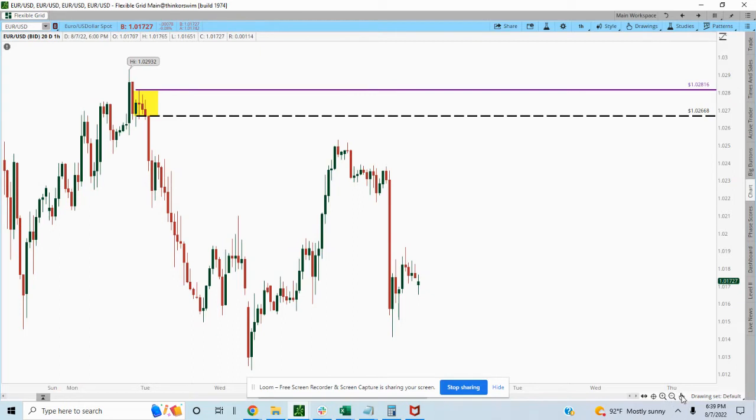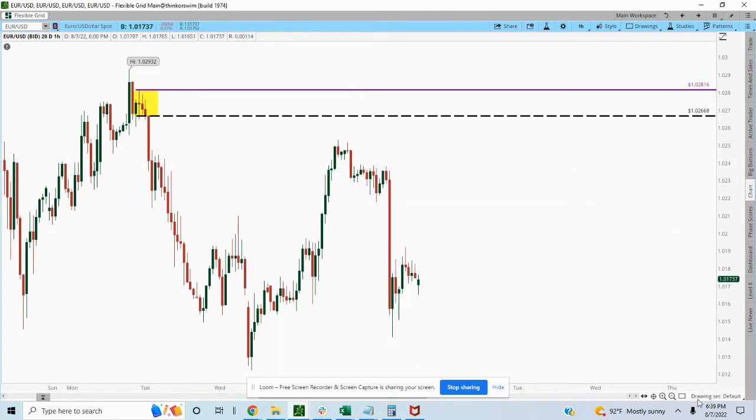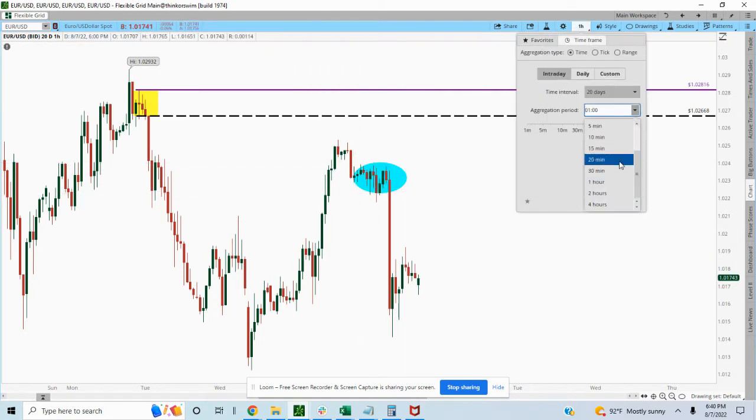In here is kind of interesting, right? So if you see this series of candles here, and this is a 1 hour chart, by the way, guys, there is sideways action and then obviously a big drop. So I like that, but I'm a little concerned with all the candles there. So I'm not going to give this my imprimatur of the yellow box that I use. That's kind of a running joke in my trading community. But I'm keeping an eye on it. I'm going to mess around. I'm going to change the time frame just once and see if it lays out a little cleaner. So let's see here.